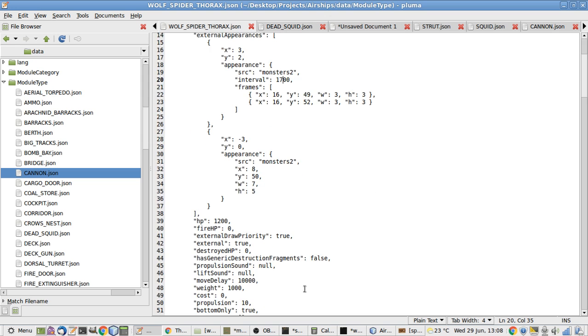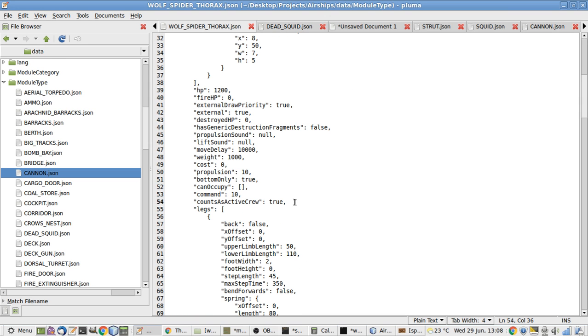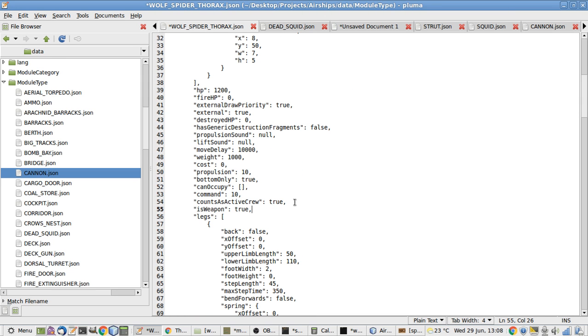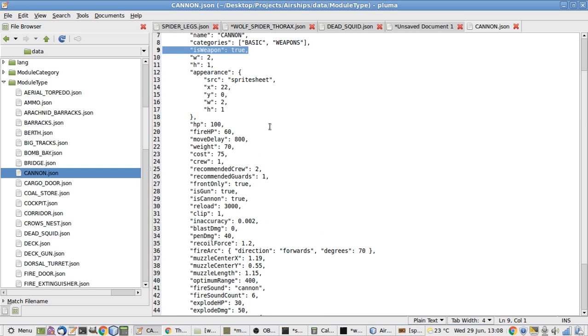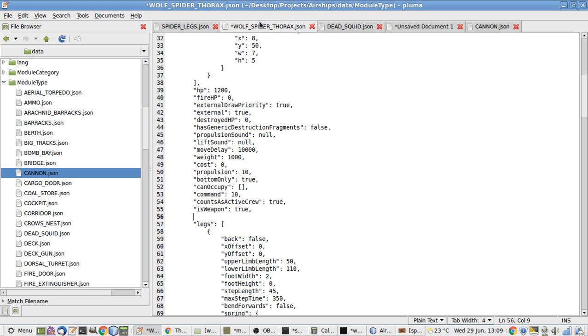Well, unsurprisingly, it needs is weapon, true. Then it's not really a gun or a cannon as such. It needs a reload time, which I'll make relatively long, I think.